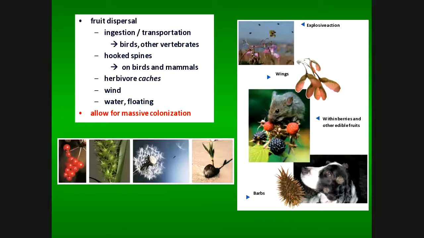You can hook on things. Cooper, that's kind of what Cooper looks like a little bit, but that looks like a Springer Spaniel with barbs and hooks and those kinds of things. And we talked about, did we talk about beggar ticks? Yeah, earlier, that had a little Velcro thing on there. You can attach yourself to stuff, right? That's important. So wind, you can float like the coconut seed that you see down there.